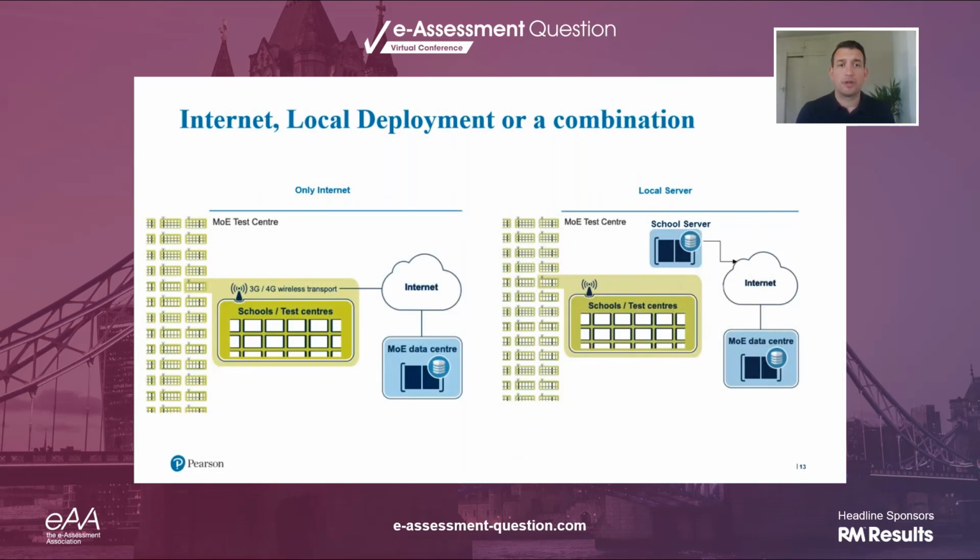And in terms of the deployment model, we have two forms, one of which is school-based infrastructure, and one is via the cloud and 4G wireless. It allows for one to be backed up by the other. So if the school infrastructure fails on a certain day, to minimize test disruption, test delivery will instantly be switched over to cloud-based deployment. All of that being transferred to and from the Ministry of Education configured data center.